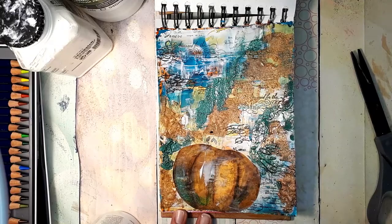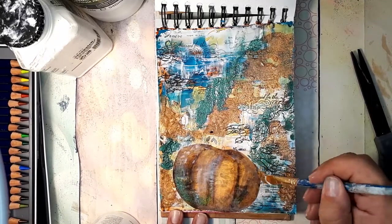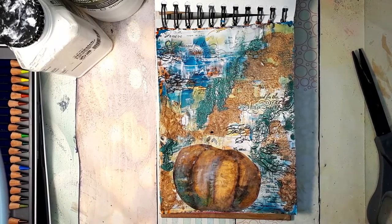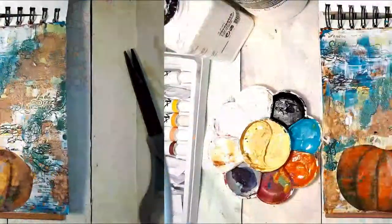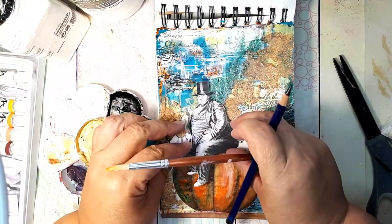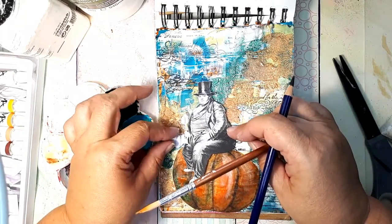And I'm again using the heavy gel medium, because this print was not made on very thick paper, so I don't want it to crinkle very much. So I'm using thick gel medium. And here is my focal point. Oh, I cannot pronounce the words focal point.